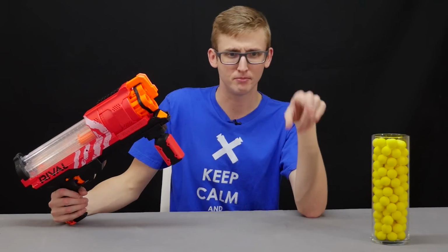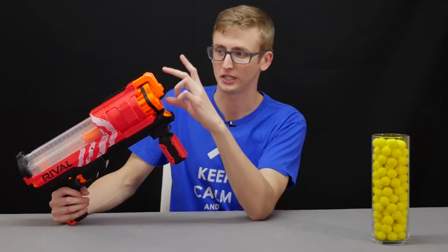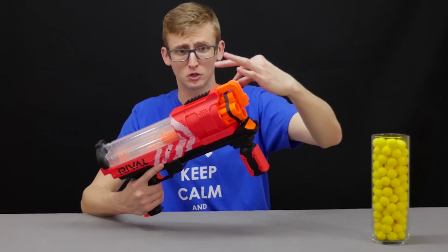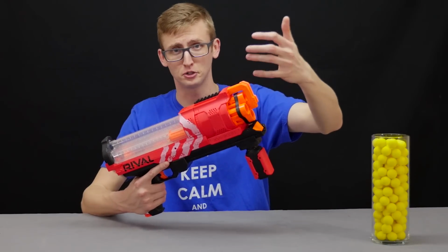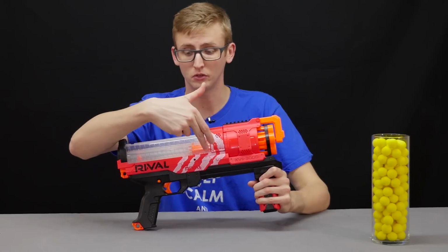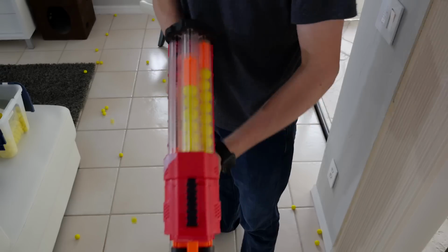And it's not like that Alien Menace Ravager, which just spins the barrel for no reason other than the lels. This is actually loading the blaster from multiple magazines, which I think is cool. So when you prime it, the barrels rotate like a Ferris wheel and pick up passengers or balls from the magazines. If all of the mags are loaded to capacity, it will feed out of the right one completely and deplete all of this magazine and then move to the center and then move to the left.